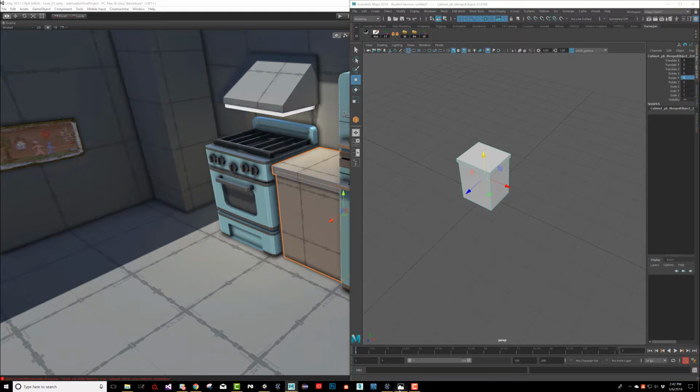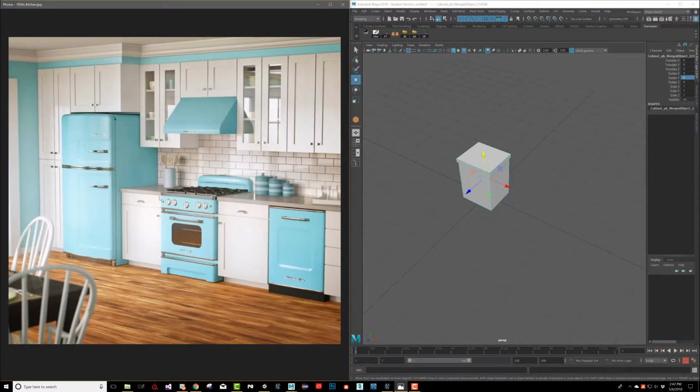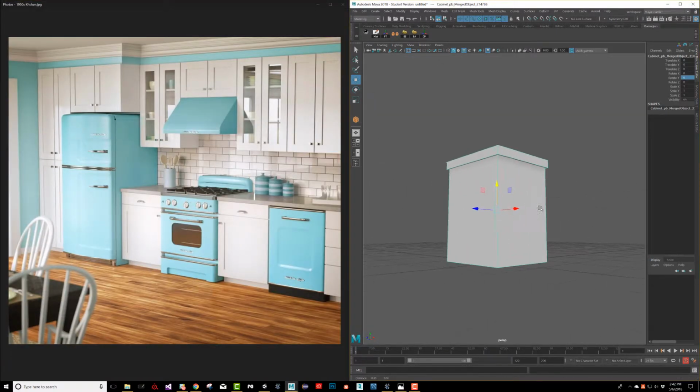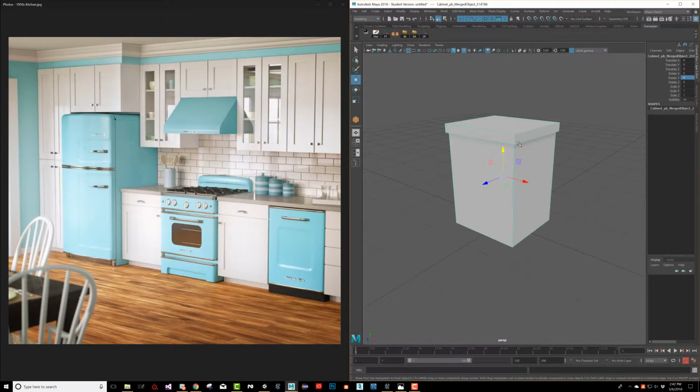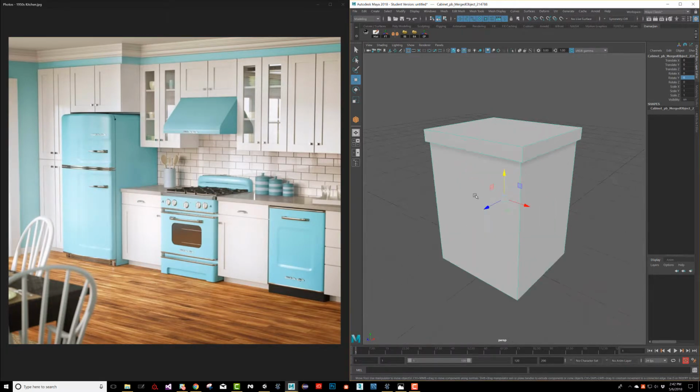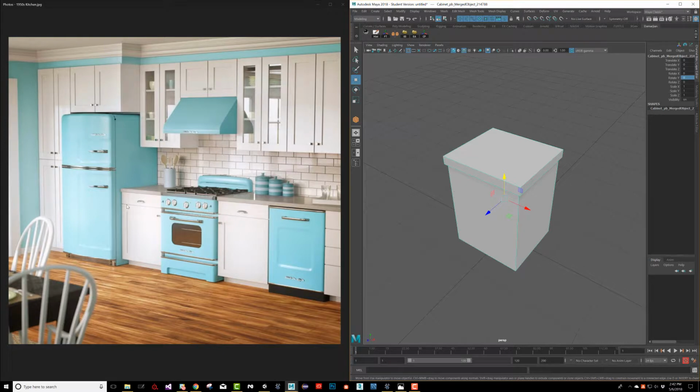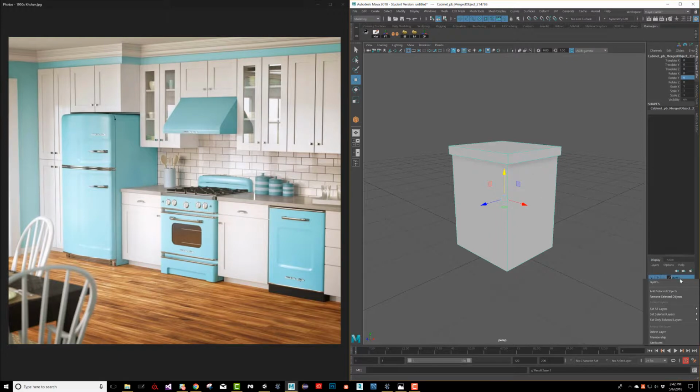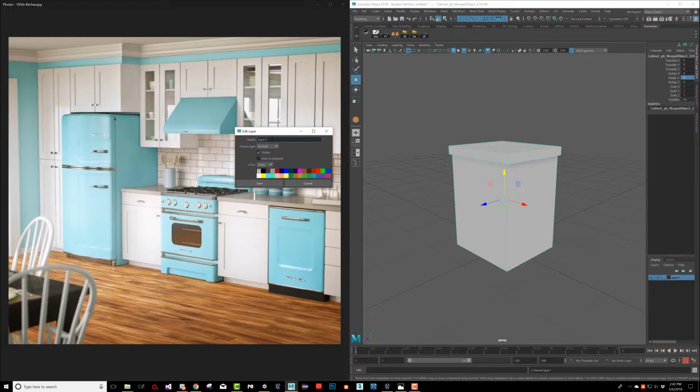Now, let's bring up our reference again. Notice the shape of our cabinet, right? This is just the reference that's going to help us with our height, right? So we have two essentially doors here, and then we have a little base that this thing sits on. So what I'm going to do is treat this back box as the base, and then this will be my top. So I'm going to create a new layer, and I'm going to double click it, and I'm going to name it ref, and I'm going to hit save.